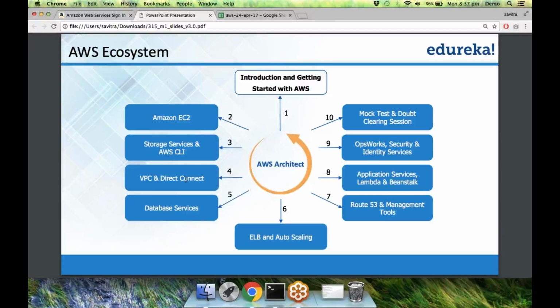Okay, module 9, some more services, especially Identity and Access Management, IAM. This is the authorization and authentication module of AWS. It's a very, very important service, especially for production environments. So that's what we'll cover in module 9.